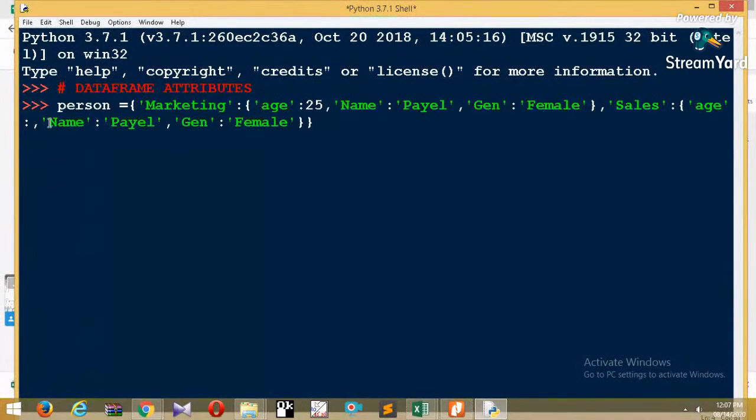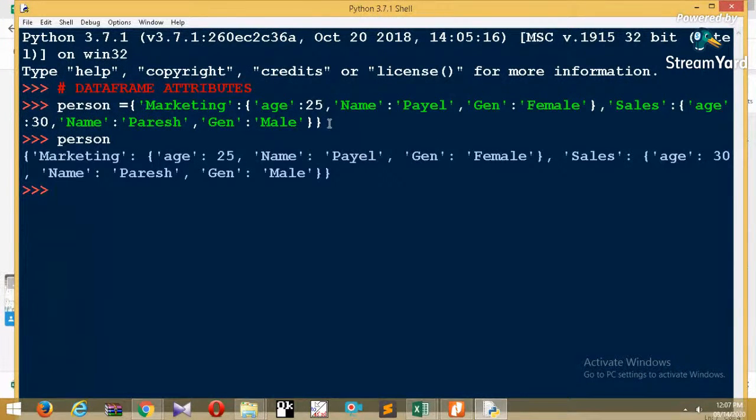In the meantime, I'm just changing a few values. By that time, you just tell me which will be the row index and which will be the column index whenever we use this person dictionary. Suppose here I am just displaying the person dictionary, so you can see.